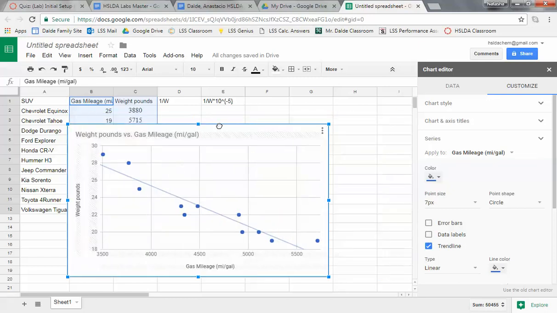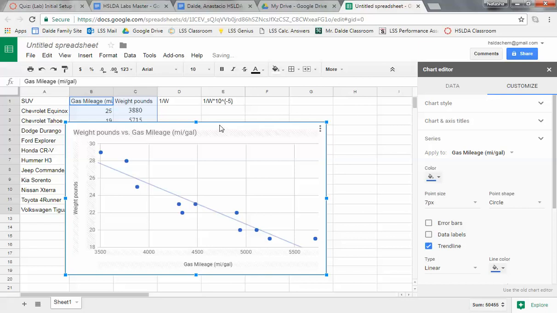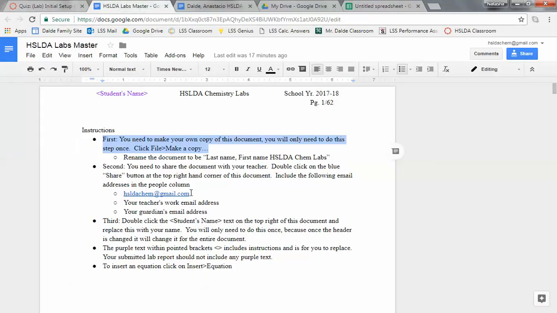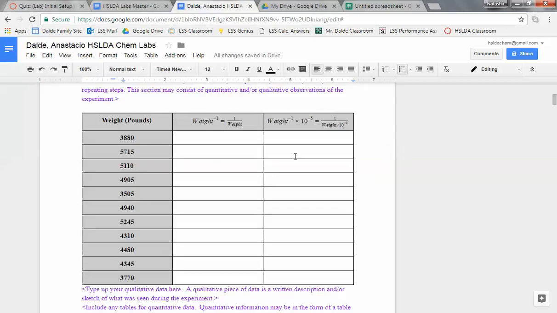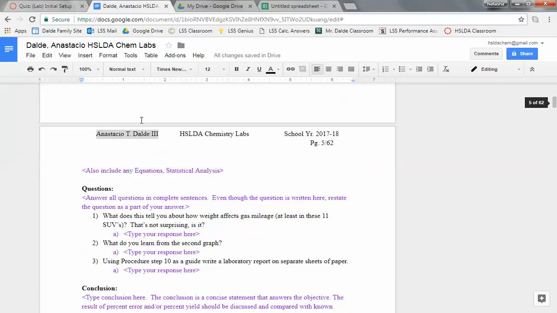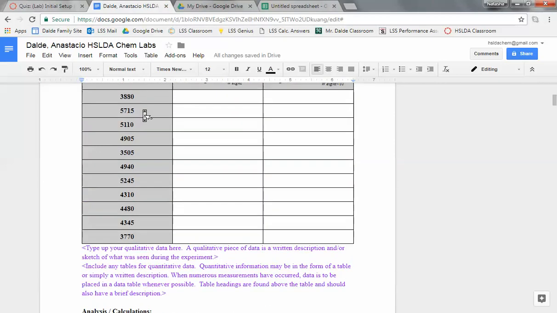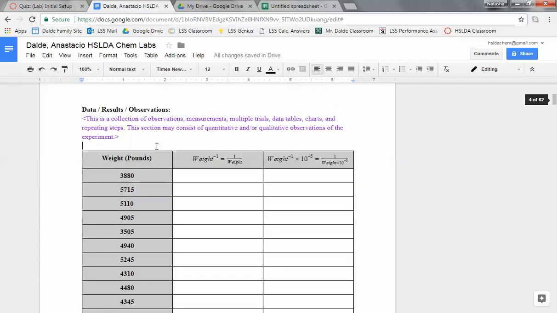Actually, what I'm going to do is copy this graph right here and paste it right here. Let's see. No, this is my copy. Let me close the master copy because I don't want to screw that up. All right, let's do this. Okay, Control V.